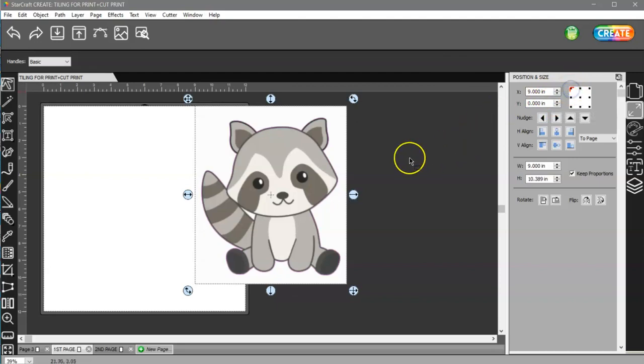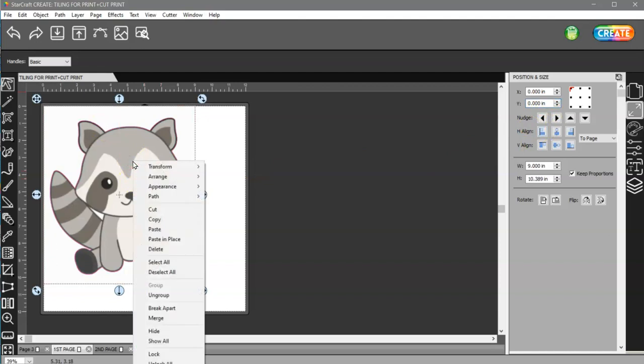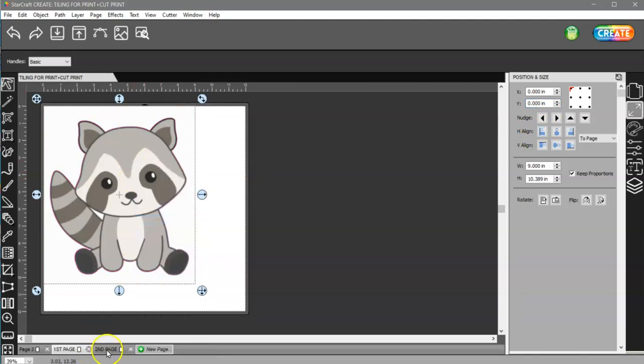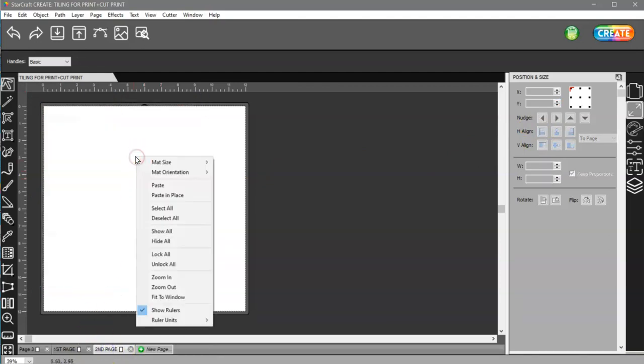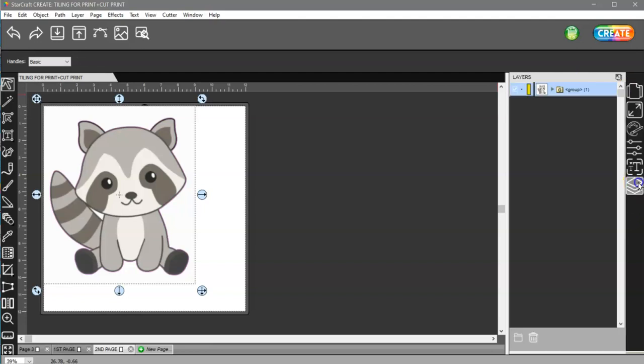Okay, and I don't know why it put it over there. Oh, because I hit 9. Okay, 0 and 0. All right, and then I'm going to right click and copy him. Come over here and right click and paste in place. All right, now if I Control A to select all, I can see it's in the upper left hand corner at 0 and 0. So I'm good there.